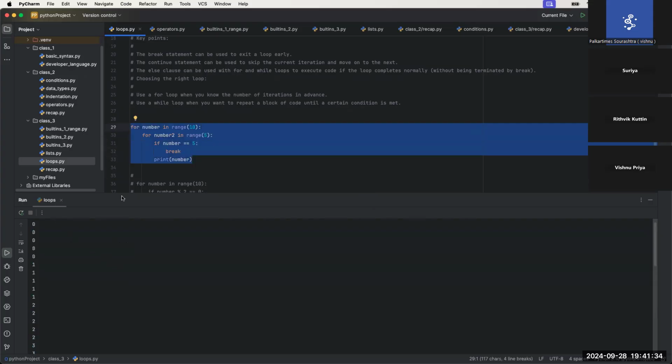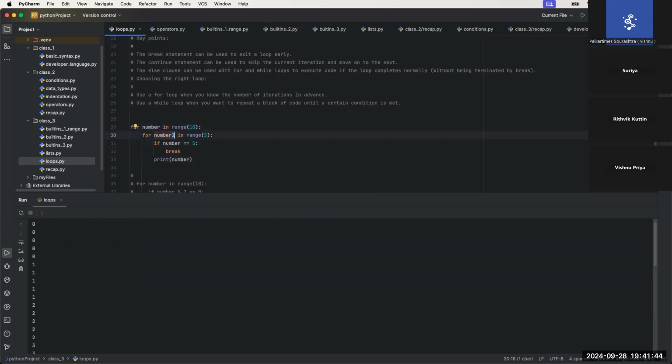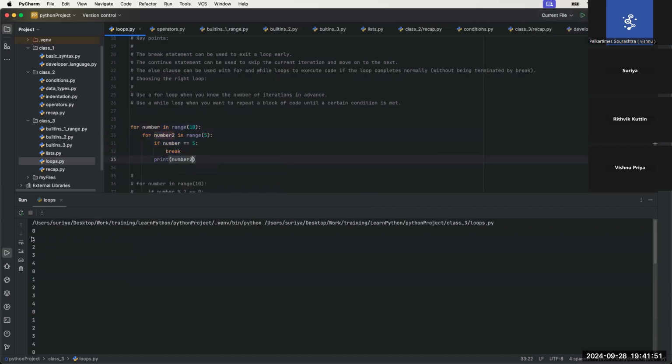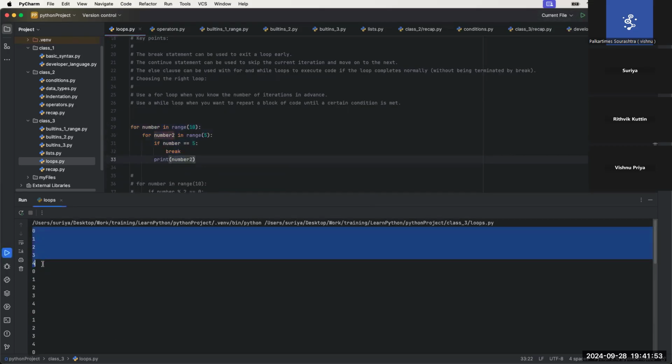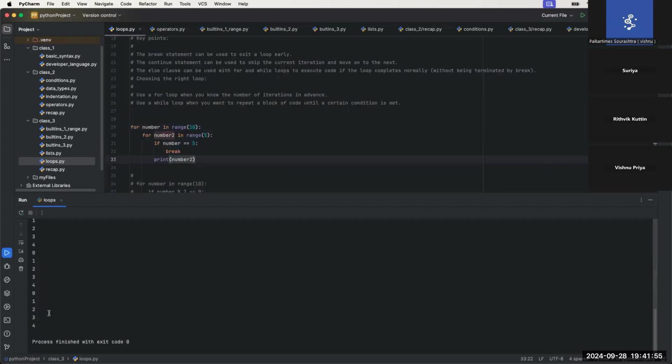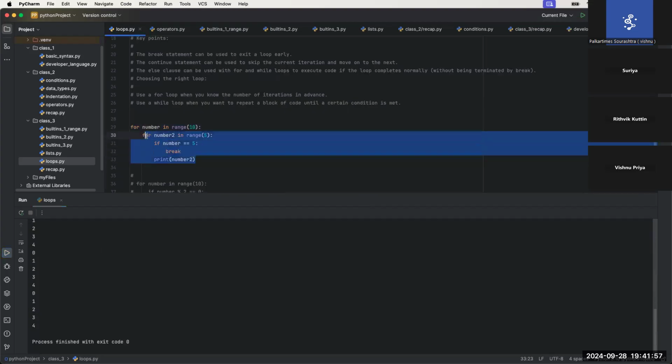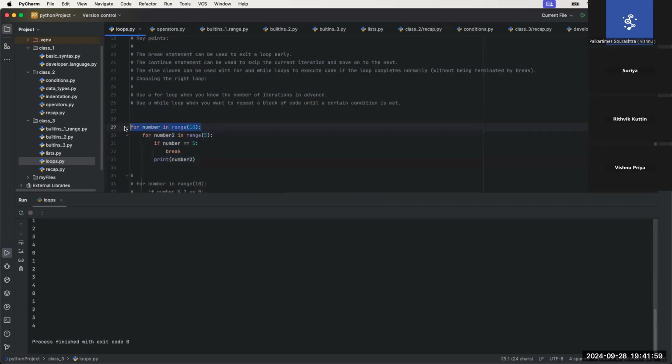It will have a different result, because the for loop runs and it will run 10 times on the number 2. Let's print this number. So 0 to 4 prints 10 times, because the outer for loop does not break.